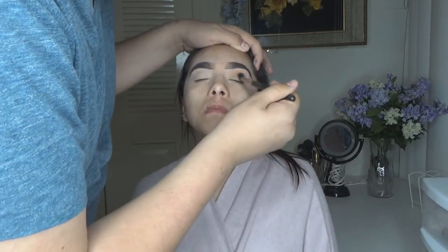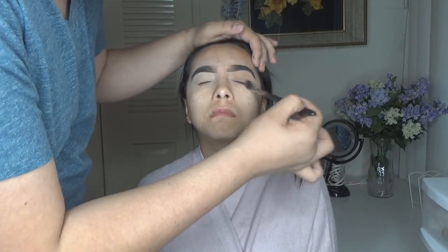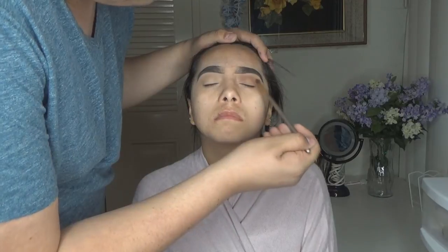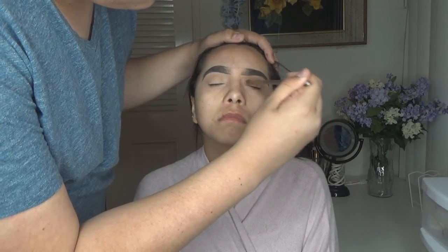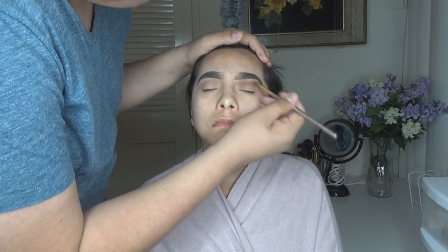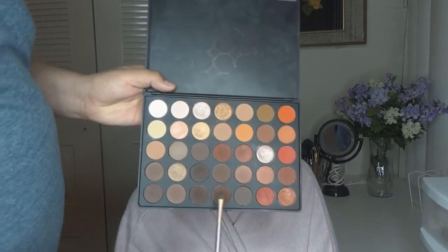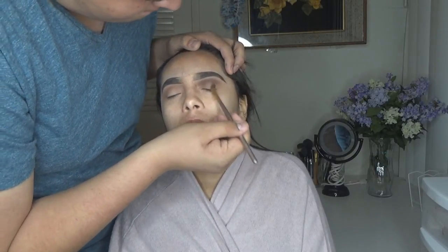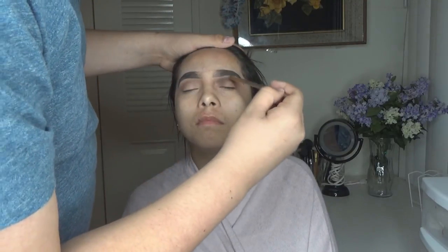I'm using the 350L palette from Morphe and I'm going in with a transition shade that is an orangey transition. I already set my eyes and prepped them. After that I'm going to go in with a warmer tone eyeshadow — a warmer tone brown — focusing that into her crease, just adding warmth to the look. Then I'm going in with a second brown, more of a brownie shade, focusing that into the crease and inner corner, just to add warmth. Then I'm going in with a darker brown to add definition and intensify the look — don't go straight in with dark colors because they're harder to blend.